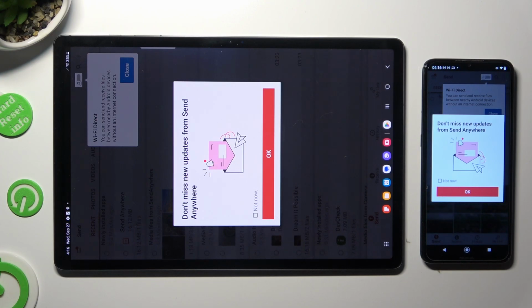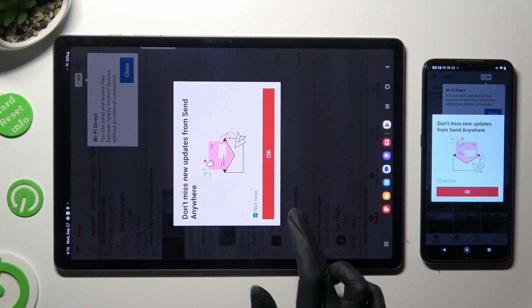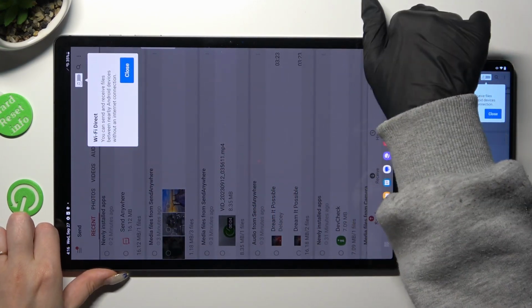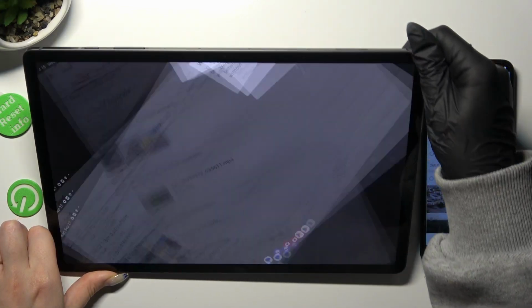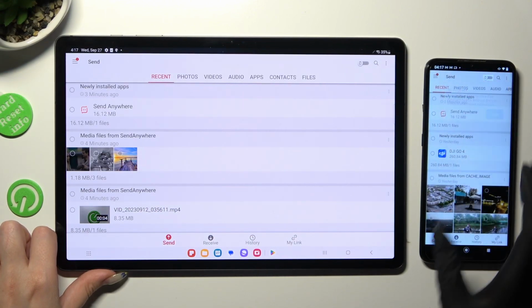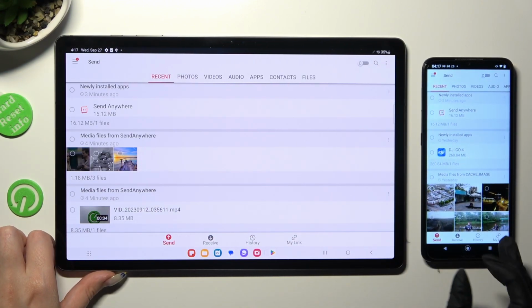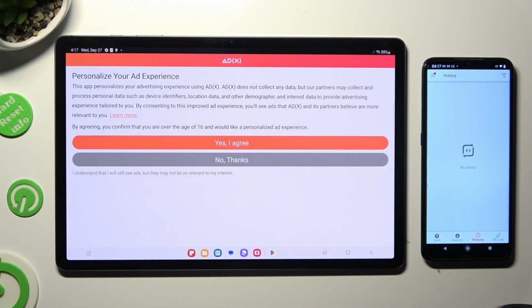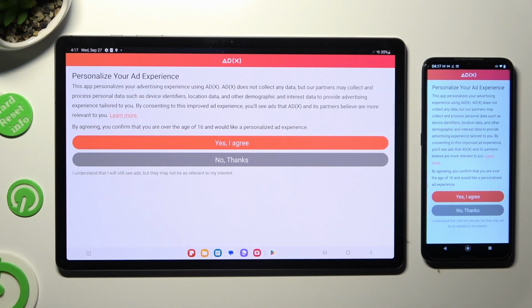In this window though, about new updates, you can select Not Now if you want to. To close it, hit OK. Then tap on Close in white pop-up at the top. And finally, hit History at the bottom of both devices to get rid of Ads pop-up. This way you won't see it later on.